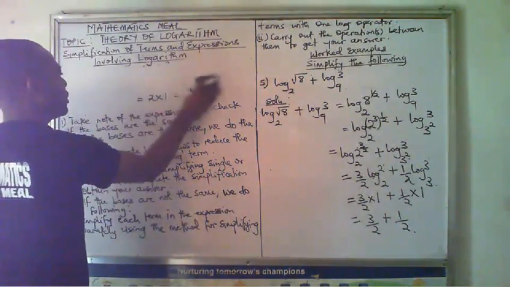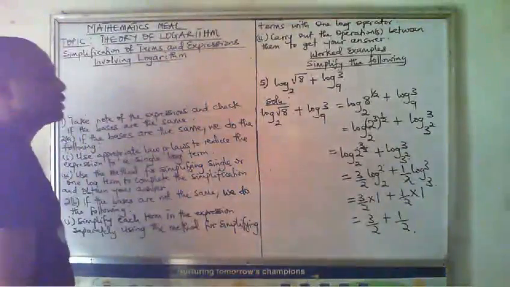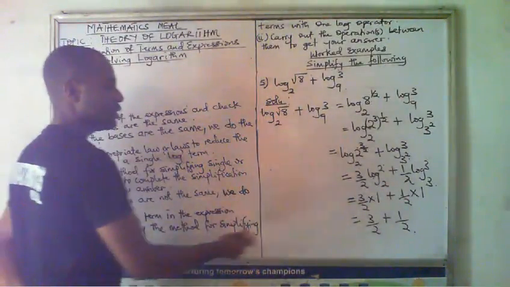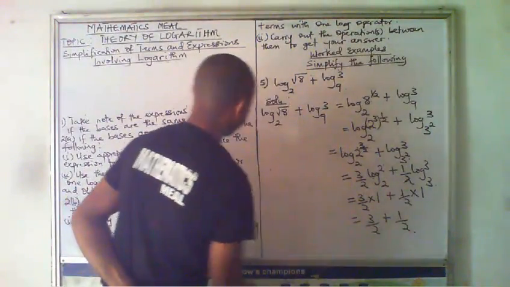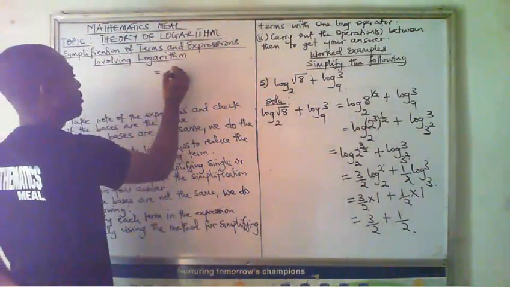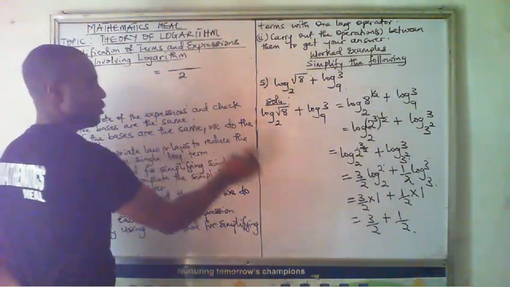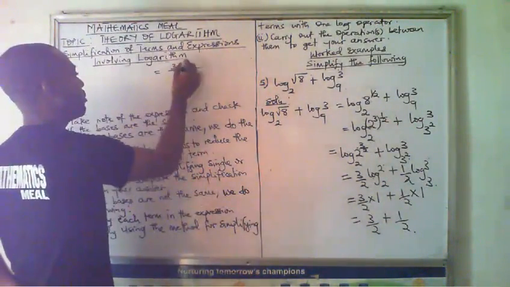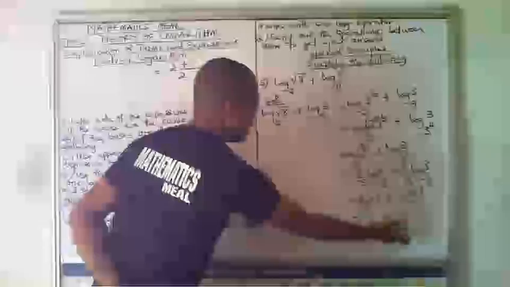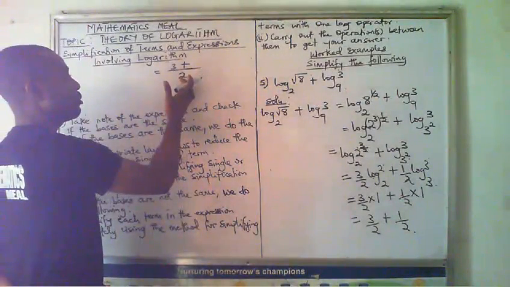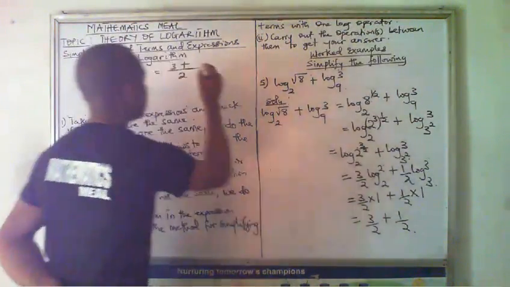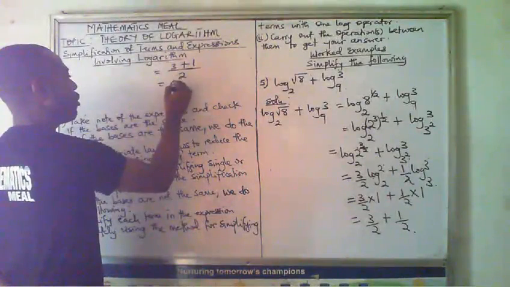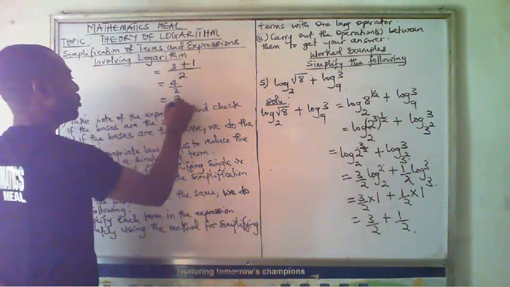Addition of fractions, which if we complete it, they say find the LCM. We have alternative methods since the denominators are the same, but let's find the LCM. The LCM will be 2. 2 divided by this is 1, 1 times that will give us 3. You remember how you do your fractions, that's not why you're here. 2 divided by this is 1, times that is also 1. So we have 4 over 2, which will give us 2.